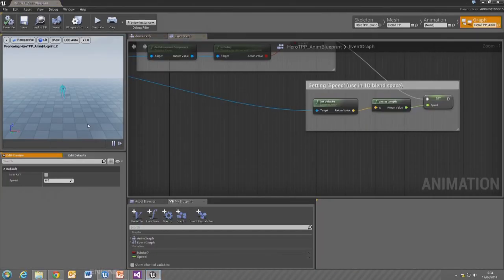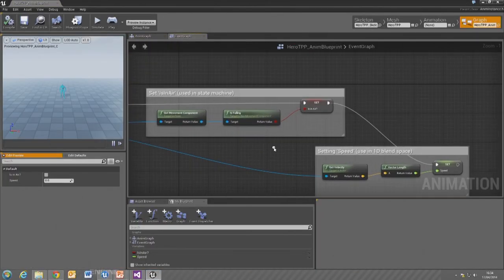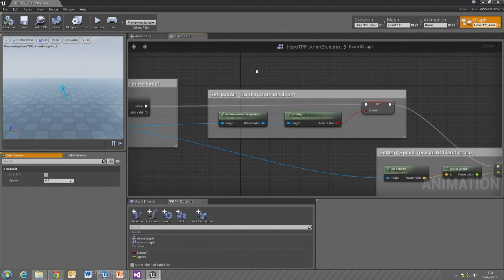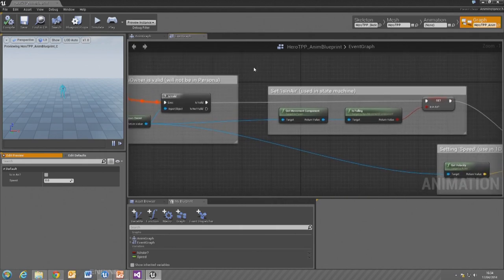this is the animation blueprint we use for this game. An anim blueprint has two main pieces. One, the event graph, is basically where you can reach out and interrogate the pawn that owns you. It doesn't have to be a pawn, interrogate whoever owns you. That's a good word, interrogate. I like that. It's like really angrily ask it for things. So you could ask it for, like, what's its health.